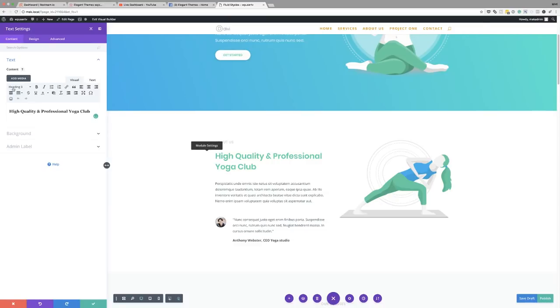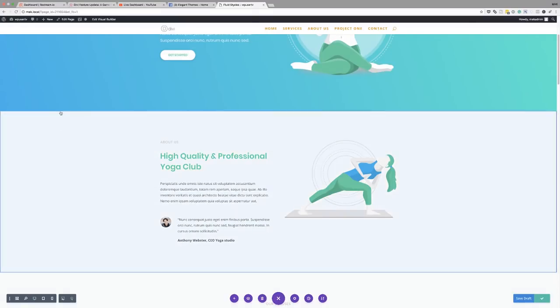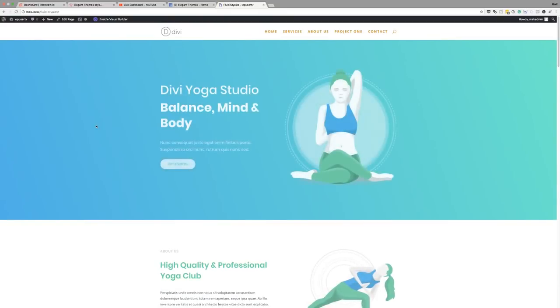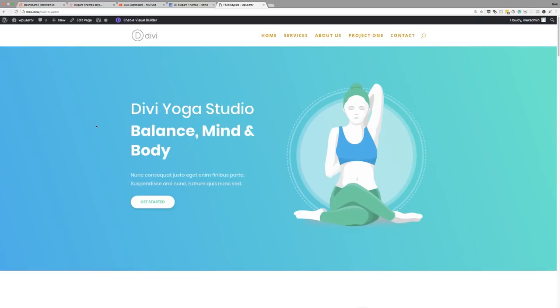Now I can see it's heading 3. I'm going to zoom in so you can see what I'm working on. So I'm going to save this page, exit the visual builder, and zoom in so you can see where I'm clicking. I think that's better.